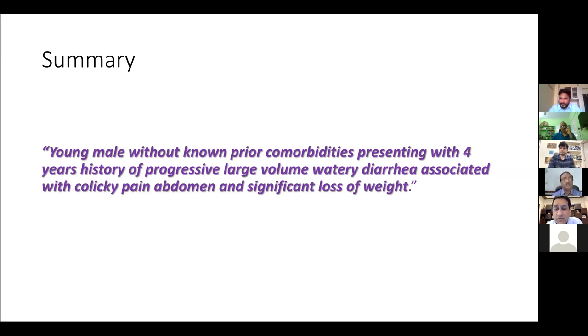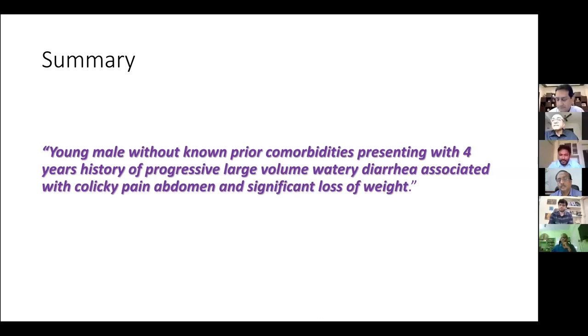Okay. So you are interpreting now after the clinical case, after the summary, interpreting each symptom and trying to learn from each symptom whether the disease is in the small or large intestine. Is it a mucosal disease, a luminal disease, a hormone secretion, what is it? Sir, with this history and without examination, what we can make out of these symptoms is he has large volume watery diarrhea that seems to be organic because there's significant loss of it and nocturnal symptoms. So definitely he has organic diarrhea, and it's a large volume, high frequency, watery stool diarrhea.